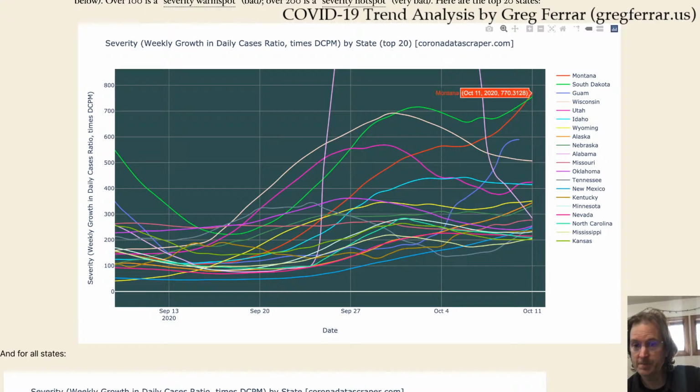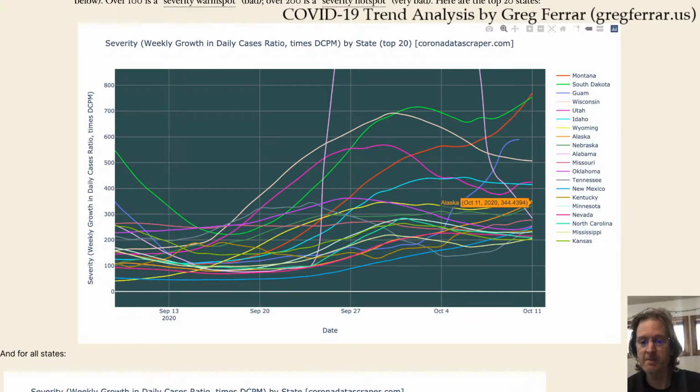So Montana is actually the worst. South Dakota, Guam. Now, for reasons, pretty much pretend that North Dakota is South Dakota. Those two are moving in lockstep at this moment. So North Dakota is probably around this green line here. The Dakotas are in terrible, terrible shape. They've got 700 in severity, and Montana as well. Guam, Wisconsin. Also slightly good news here, at least, is that Wisconsin is improving in severity. It too was 700. Now it's down to 500. Again, it takes 200 to make it a hotspot. So it's very hot, but dropping. And we'll see more of that when we look at the growth rates. Utah, Idaho.